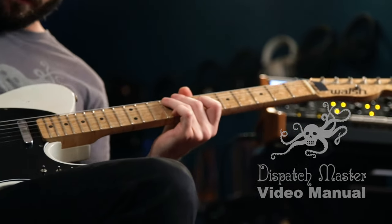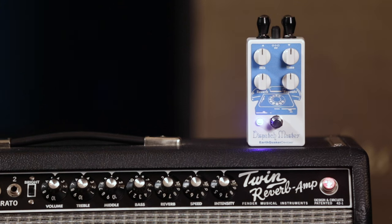The Dispatch Master is a hi-fi digital delay and reverb device where the delay and reverb effects are independent, so they can either be used separately or both at the same time, and they've been very carefully designed to work together both tonally and dynamically. The repeats of the delay line are fairly clean, but not clinical or excessively bright, and there's this really smooth and musical degradation of the echoes. And the reverb side is slightly modulated to give it some life and movement, and it's a bit reminiscent of a plate-style verb. Let's dive into the controls.